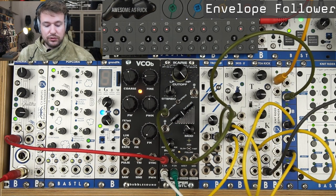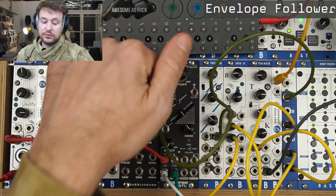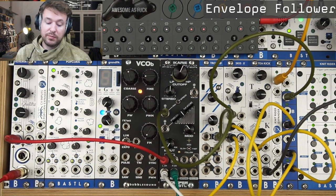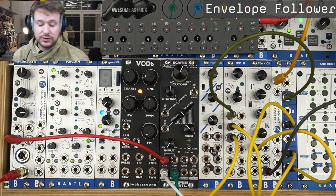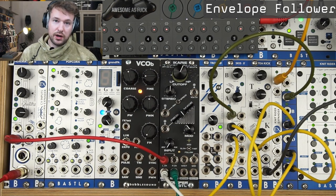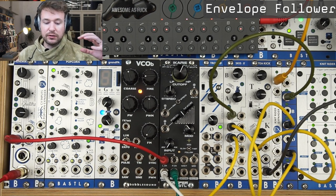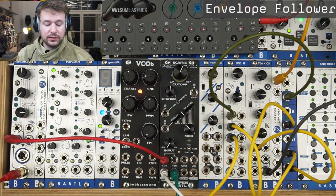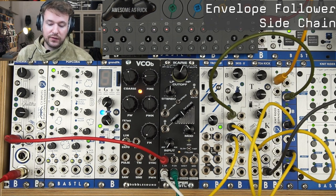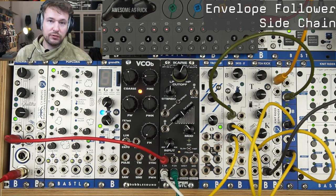Okay, so I was using the envelope follower in the negative and positive range, turning the cutoff to either low pass or high pass, and that was giving a lot of different results with how the signal is processed. So with the kick or the loudest part of the signal, you could get a lot less high frequencies or low frequencies, or with the fast, sort of like audio rate modulating the filter. So the next patch is very similar to this one, and it is envelope follower sidechaining.